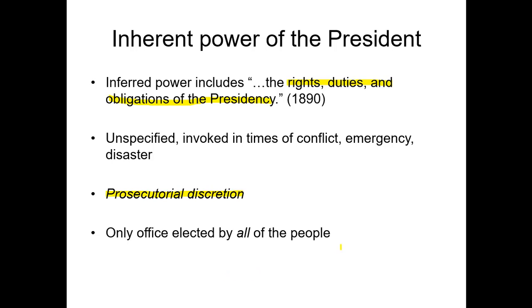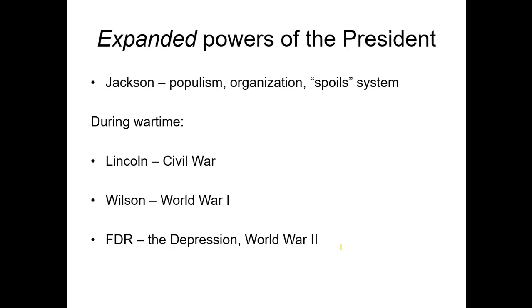Because he's also the only person elected by all of the people, that gives him powers just because he's got jurisdiction over the entire country. Now, there are some other things that have occurred over the centuries. Andrew Jackson really expanded the power of the presidency because of his populist appeal and his powers of organization.